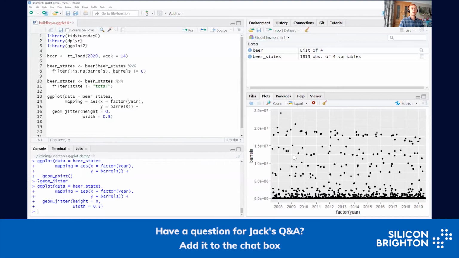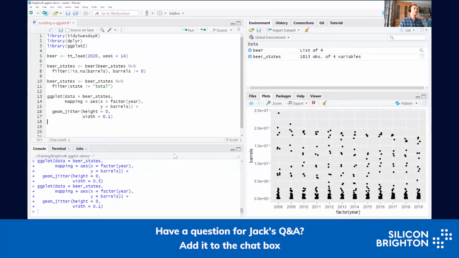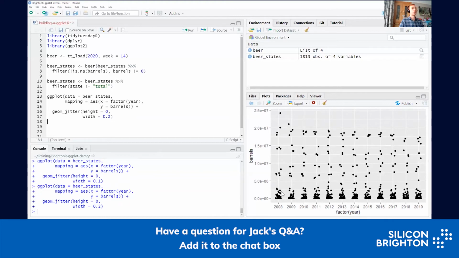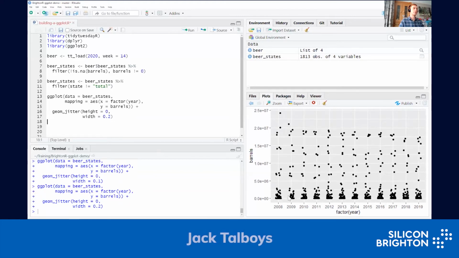You can see from that plot that random noise was too much. It's blurred all the points from the different years. So if we reduce that to something like 0.1, for example, you now see that we can clearly see which points belong to which year, but they are still a bit too close together. So if we increase that a tiny bit more to 0.2, I think that is the best solution there. We can still clearly see which points belong to 2008, for example. But we can also see that there's a lot higher density down below than there is up the top.